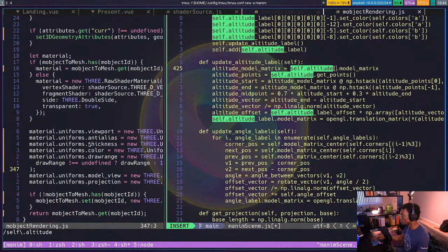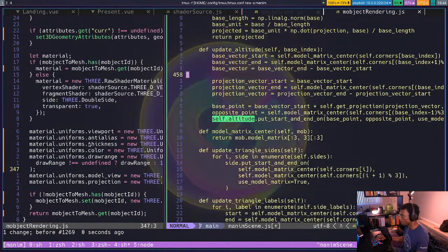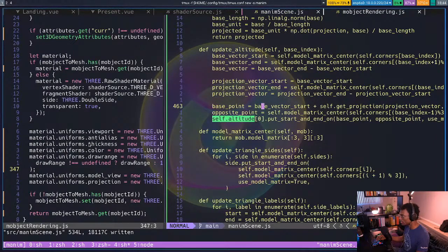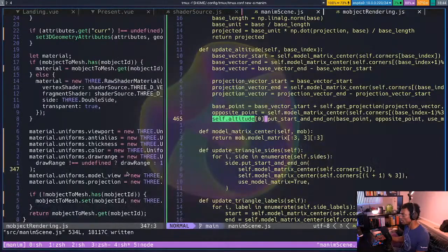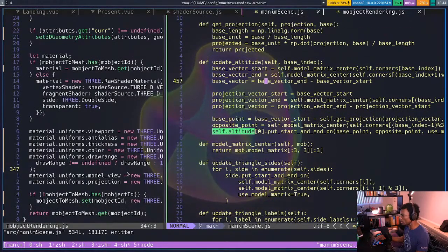So right now, I'll just make this indexed at 0. And I'll just make this indexed at 0 right now too. Well, no, it should be at base index, I think. Well, I actually don't think so. That's the index at the base, not the index at the altitude.